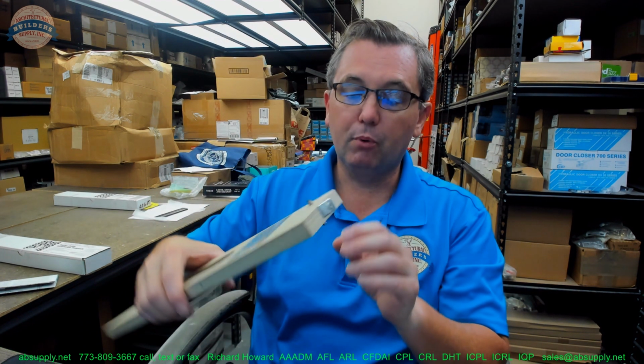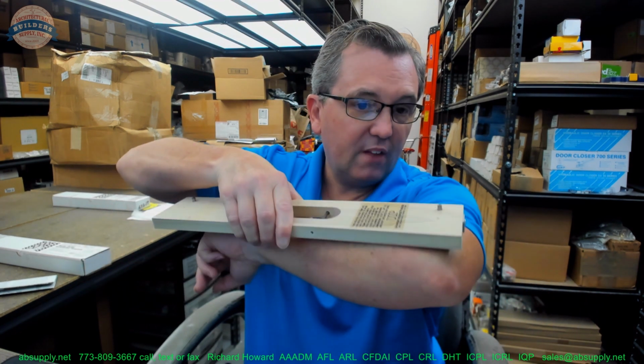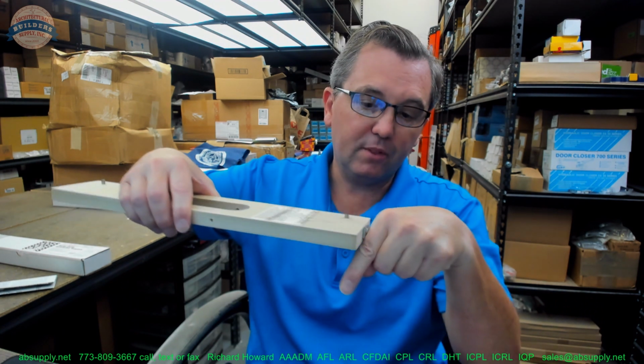And then again, when you're putting it on the top of the door, you'll flip that down, it will then come to rest on the edge of the door, because it's going to hit the top of the door, and then you'll already be in proper alignment for that first location, if you're doing the frame as well.